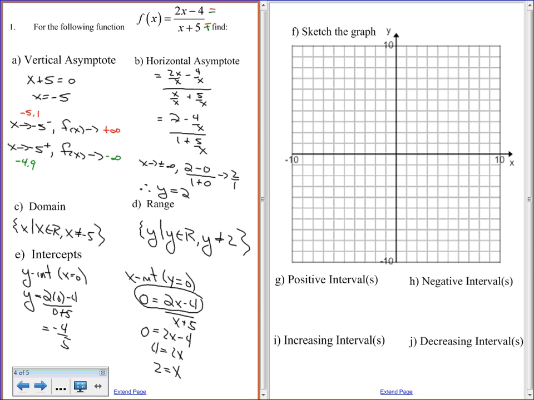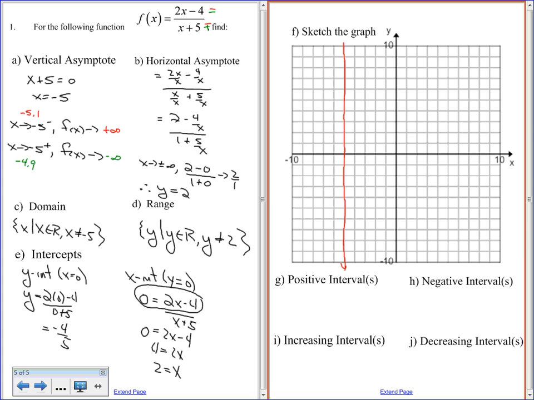So we found the vertical asymptote, and then we found what the function is doing on either side of the asymptote. We found the horizontal asymptote. We found the intercepts for both the y and the x-intercept. Now we should have enough information to sketch it. Okay? So the first thing I'm going to sketch are the asymptotes. X equal to negative 5. 1, 2, 3, 4, negative 5. So I'm going to put in a vertical line for the vertical asymptote. And a horizontal line at the horizontal asymptote. So this was x is equal to negative 5, and this was y was equal to 2.